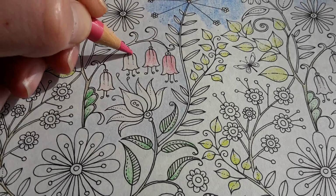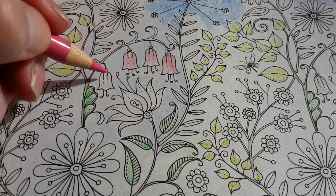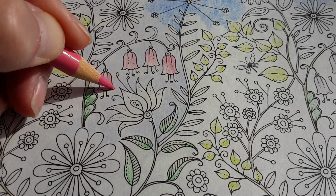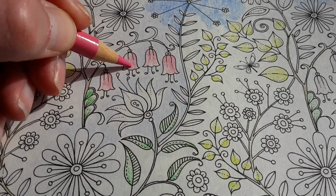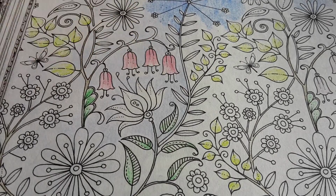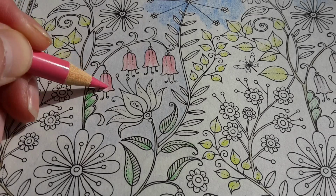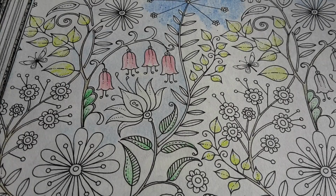I always find it difficult to keep that light transparent look to flowers. The delicacy of flowers, I always tend to put too much color on them and make them look heavy. But I'm learning. I hope I'm sure I will improve. So this is just the first layer. Actually, it is a second layer.